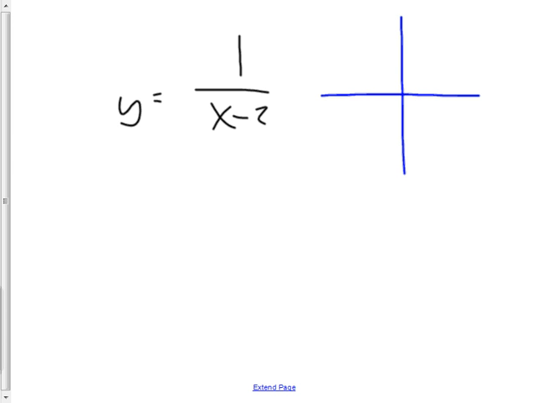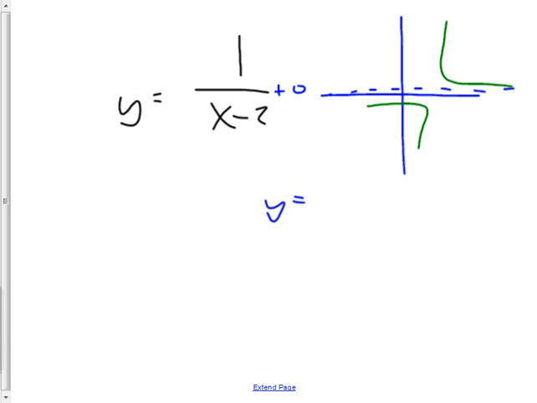Last thought is slant asymptotes. If I had this, do you get it's just the parent function that's been moved 2 to the right? Okay. So here's my parent function. Parent function looks kind of like this, except I got to move it 2 to the right now. Does that follow the rules? The horizontal asymptotes are the ones that Bob tells you. Is this bigger on bottom, bigger on top, or same on both? This is bigger on bottom, it's a Bob, so it's y equals 0, because Bob's an outsider. Whatever's on the outside, there's nothing there, y equals 0. Do you get there is an asymptote at y equals 0 right there?